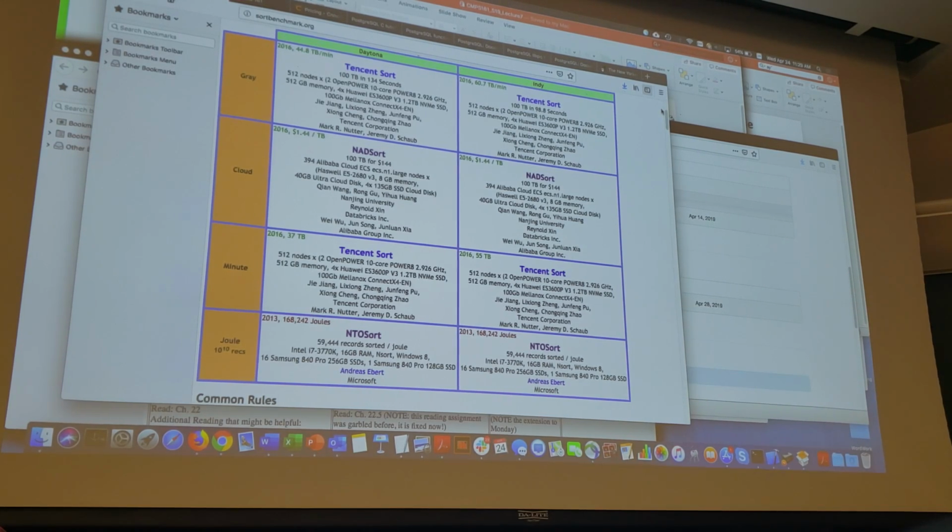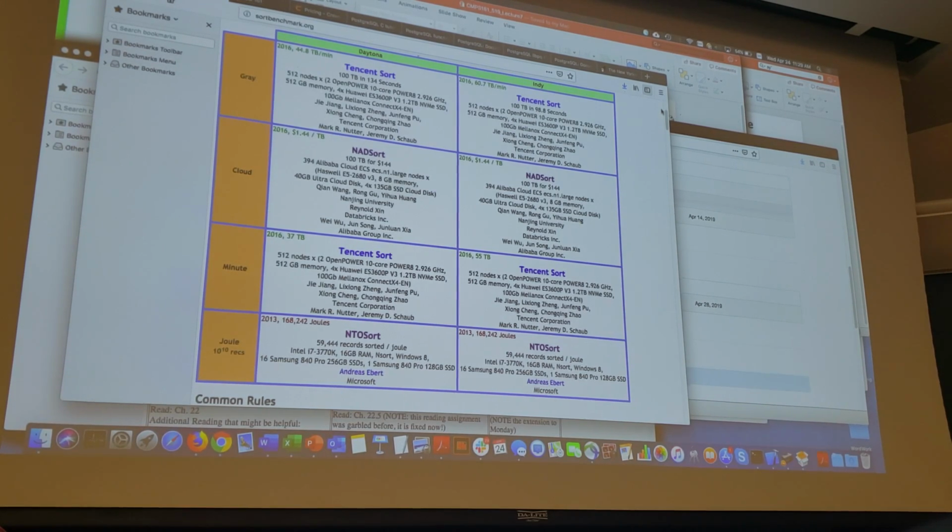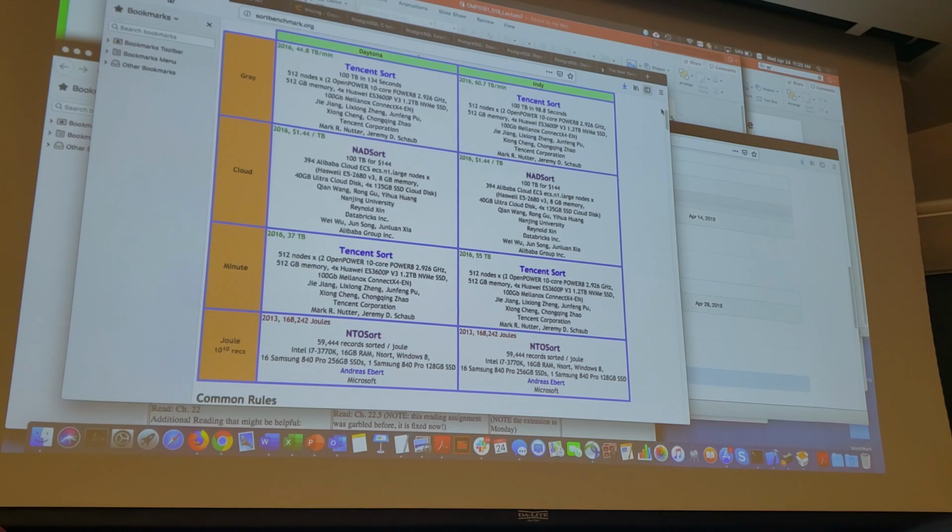And you've got the Daytona and the Indy. And you have the records about how much can be done. And the things describe how much is done. And each of these things is clickable to be able to get more information. So again, Daytona is running standard sorts of stuff, and Indy is running something specialized just to make this algorithm work. Of course, variations of all these things exist inside database systems and other data management systems. So it's kind of cool to see what the results are.